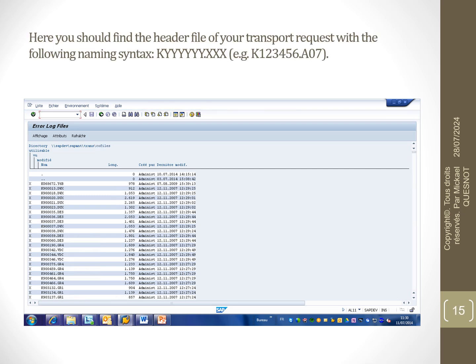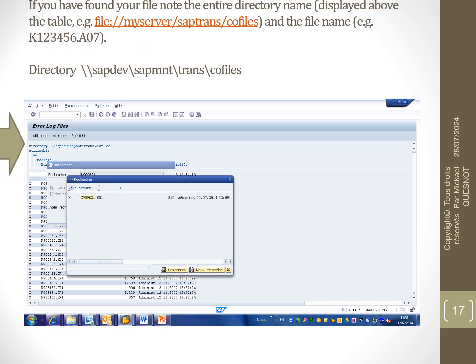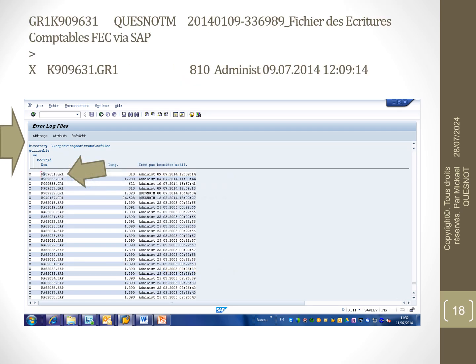You should find the header file of your transport request with the following naming syntax. You can use Ctrl+F to search for it. If you have found your file, note the entire directory name and the file name as follows.